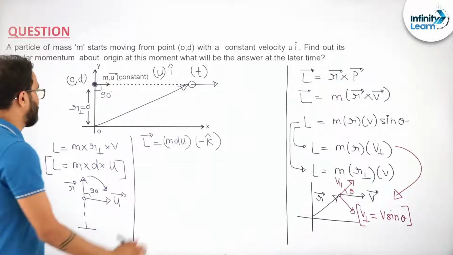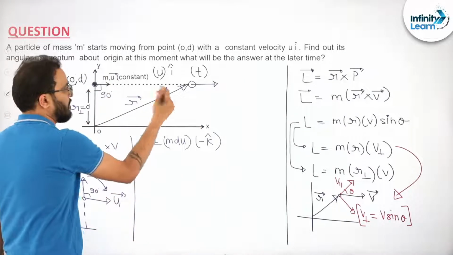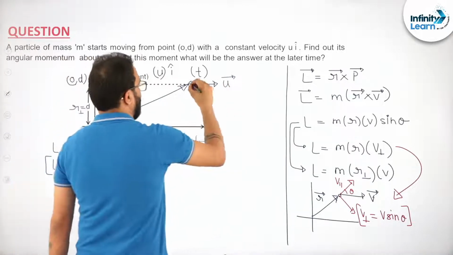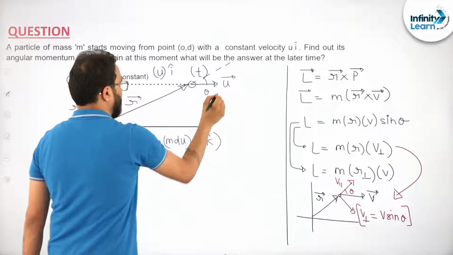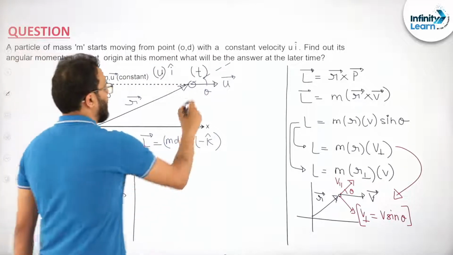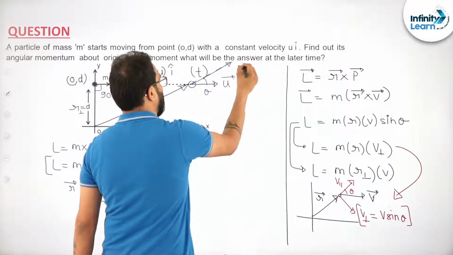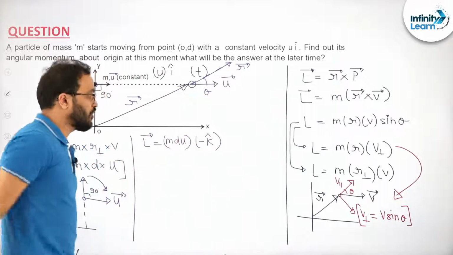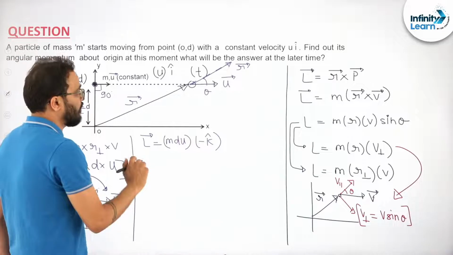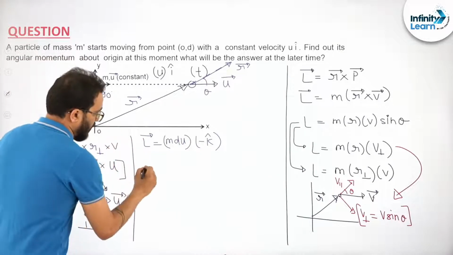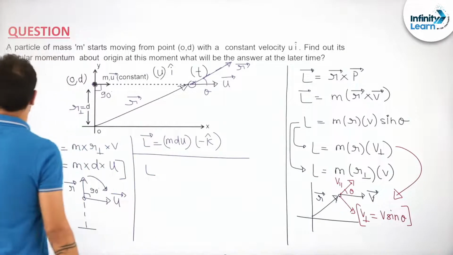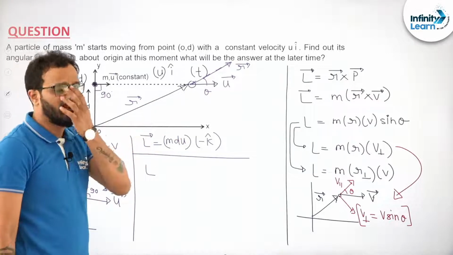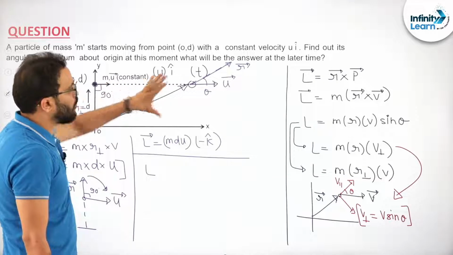Okay, now in this particular case, after some time t, again this is vector u. Now what is happening? Now we have some angle here, theta, right? And you can consider this to be vector r this time. Again r cross v we will do. But here what will we do? In order to find the angular momentum, this time it is better if we break r into two components.